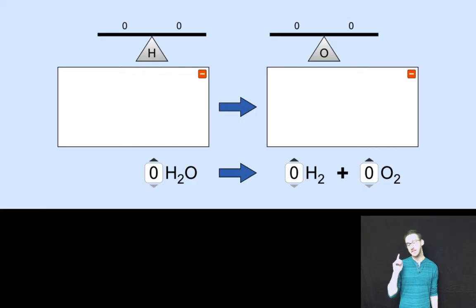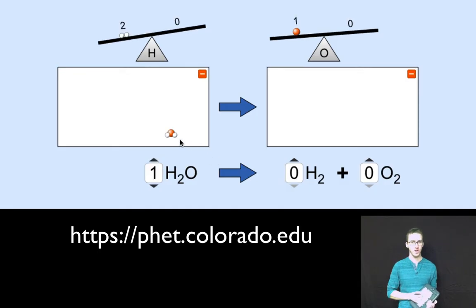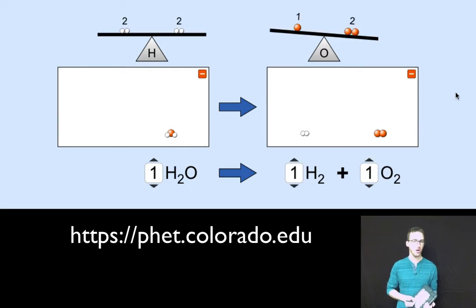So, let's take a look at this thrilling animation from the awesome folks at FET to help us better understand what that means. On your screen, we've got an equation that represents the decomposition of water into its elements, hydrogen and oxygen. If I had one molecule of water forming one molecule of hydrogen and one molecule of oxygen, notice that we're not following the law of conservation of mass. Notice that we have somehow magically created an extra atom of oxygen on the product side.